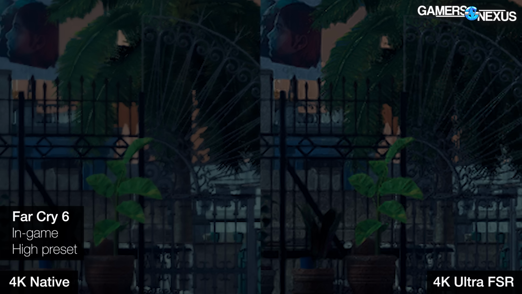Another example of differences between these two would be the wrought iron fencing in the very center of the screen. It could either be argued that it looks better this way, as small shadows and details are highlighted, or that the details are over-sharpened, as there's some artifacting around the spikes and bars.